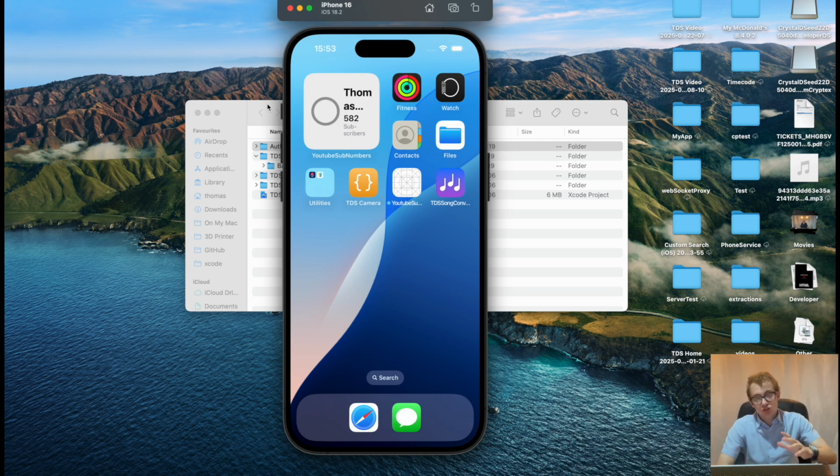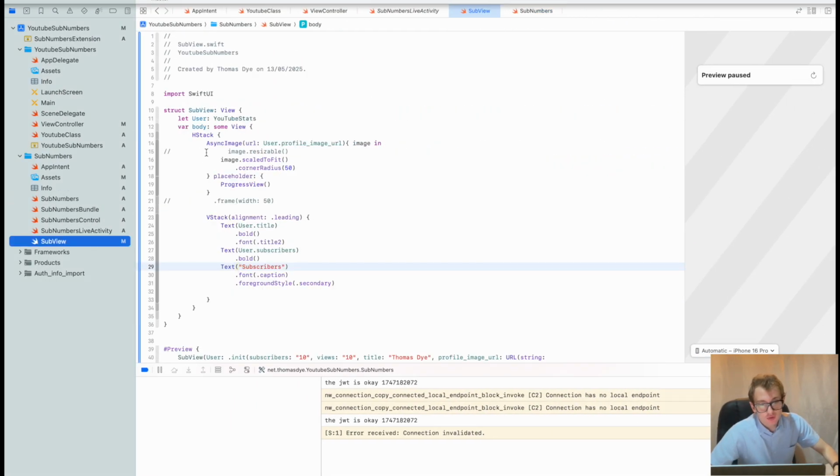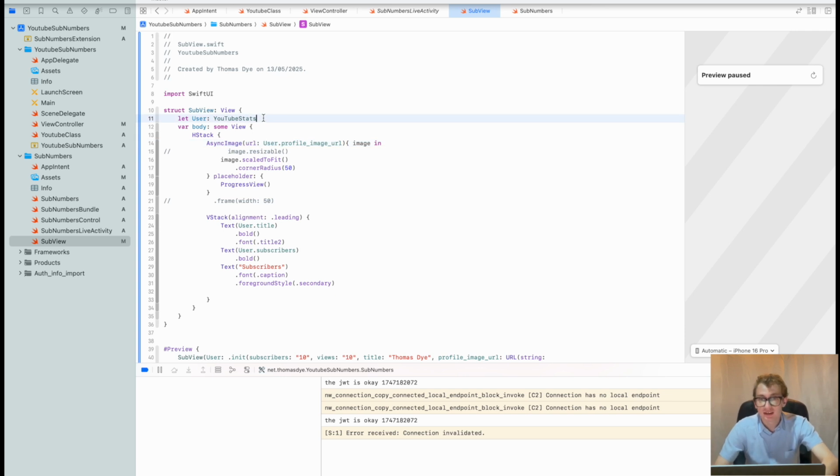Okay, so let's tackle the image first. The issue is, I've used what's known as an async image. An async image gets the URL and makes a request. But the way that Apple handles widgets is it renders it in the background and then shows it to the user when it's required. Your app is not run at the time. So async image doesn't dynamically run. So what we need to do is extract the URL and actually pass it in as an image.